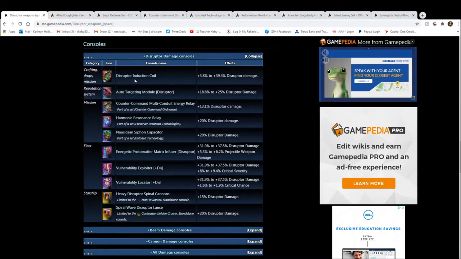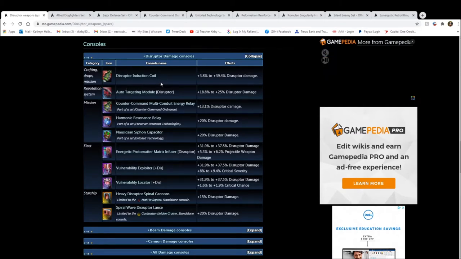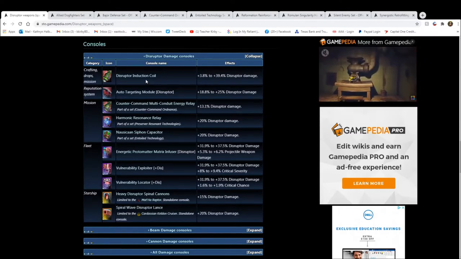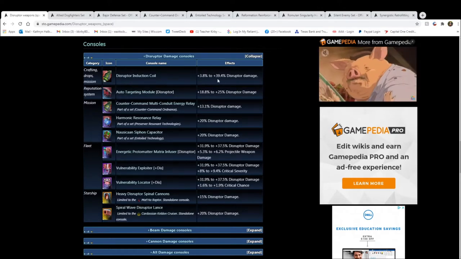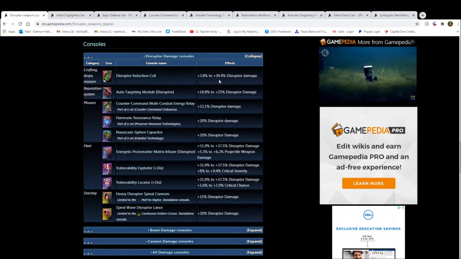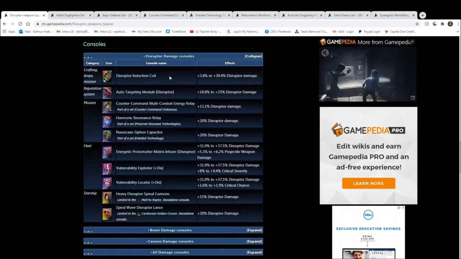So, you'd be looking to fill that with disruptor induction coils. If you're just starting out, this is like your fresh, brand new level 50 tune. You haven't had a chance to build up any fleet credits or any resources, or to spend anything, so this is what you're using. This is your plain Jane. All it does is give a disruptor damage boost of a maximum of 39.4%. Depending on mark and rarity, it's going to vary in these ranges. This is again your starter or placeholder tactical console.